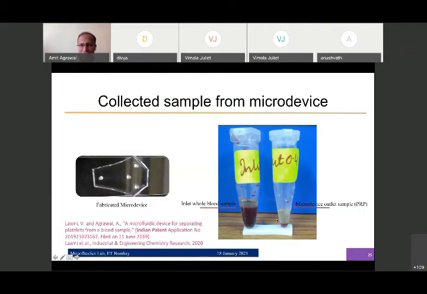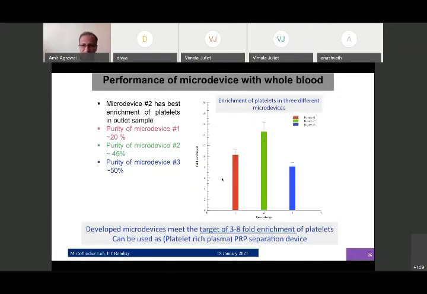These are various designs, designed on slightly different philosophies, which we are not getting into. But it shows that we can get almost 15 times enrichment here with this device. Whereas our clinical requirement is something like 3 to 8-fold enrichment. So you can see that this device, or in fact, all these 3 devices are already doing better than that, or at least able to provide you clinically enriched platelets. And of course, we have seen how this device works.